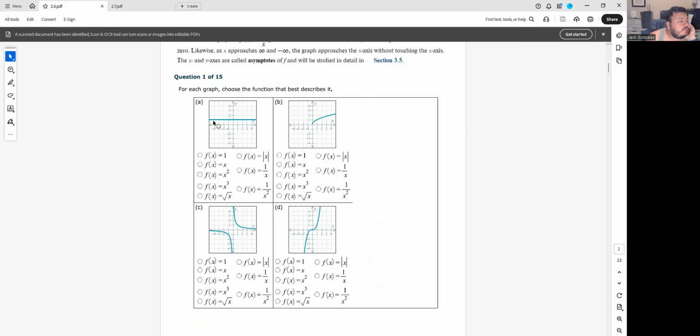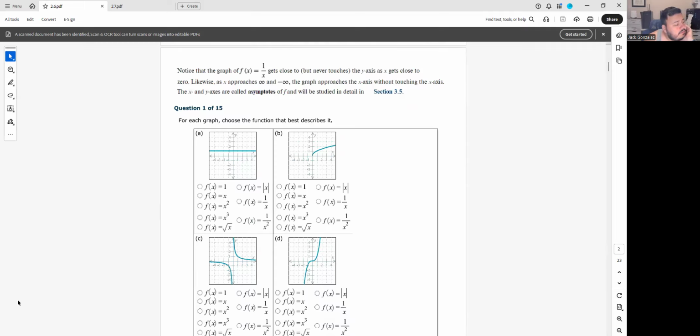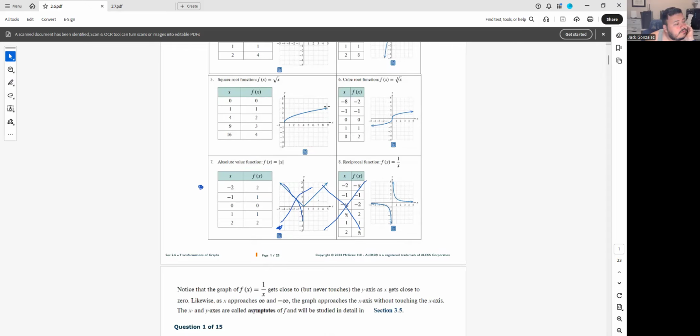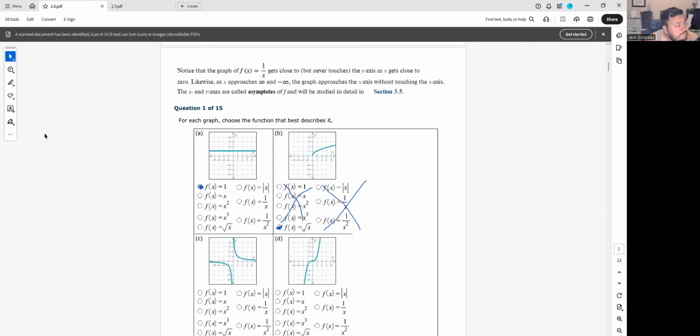So check this one out. This is clearly a constant function, right? If you look at number one right there. So where is it at? It's at the one. So it has to be y equals one or f of x equals one. That'll be my graph. This is a square root type for sure. So it's not going to be any of these or any of those. There's only one square root type, right? So I'm just using this fact that it has that kind of shape right here. So if you already knew that, then this would be easy. And if you don't, you gotta look at the graphs. Okay.